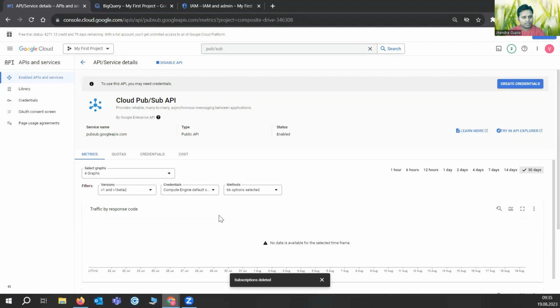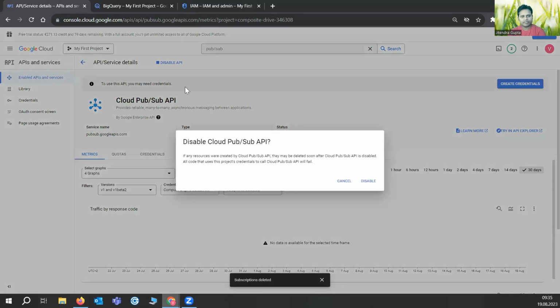That was at a very high level what I wanted to show you. You can enable it again if there is a need by any other components. Since we are doing the lab, there can be a need for other services, but for now, you disable it.